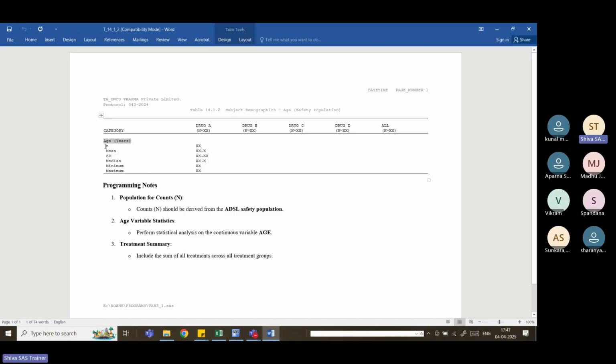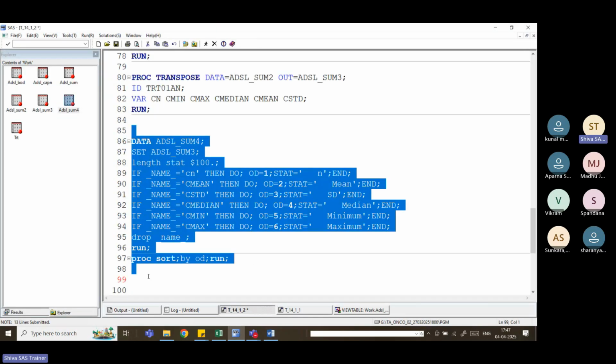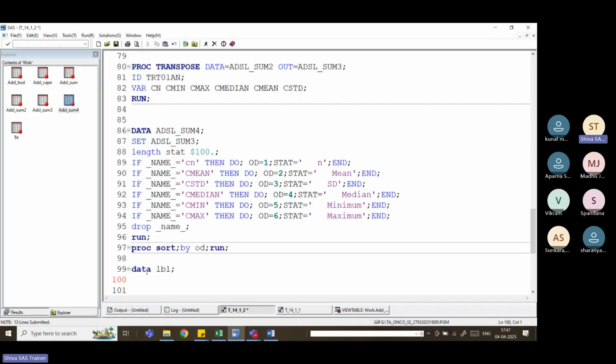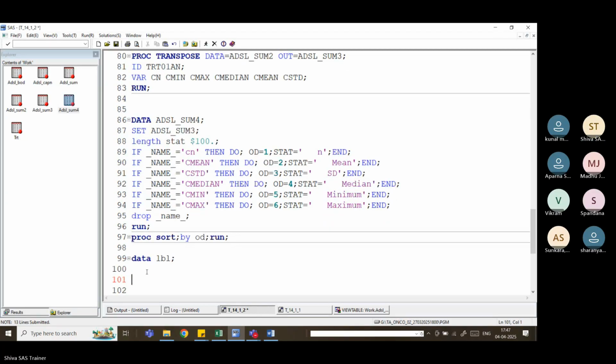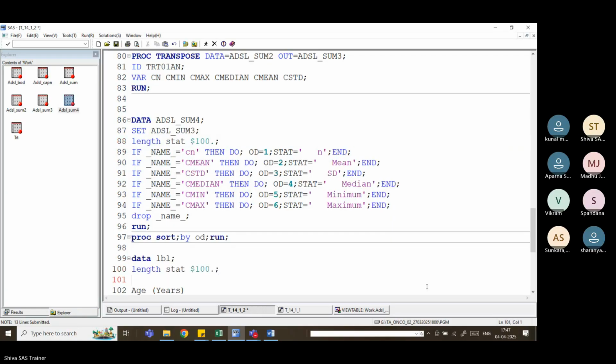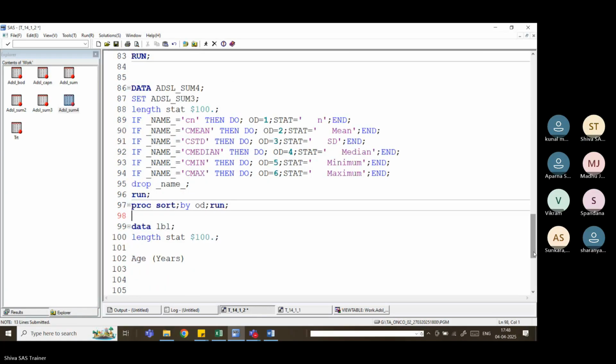Now we need this label at the top. So for that purpose, I created a separate data set, label, and this is the length. You can give that equal to this one and we need to represent this at the top, right?